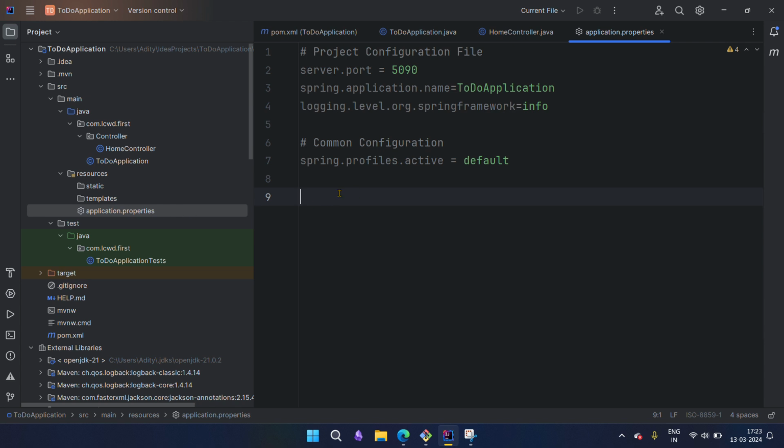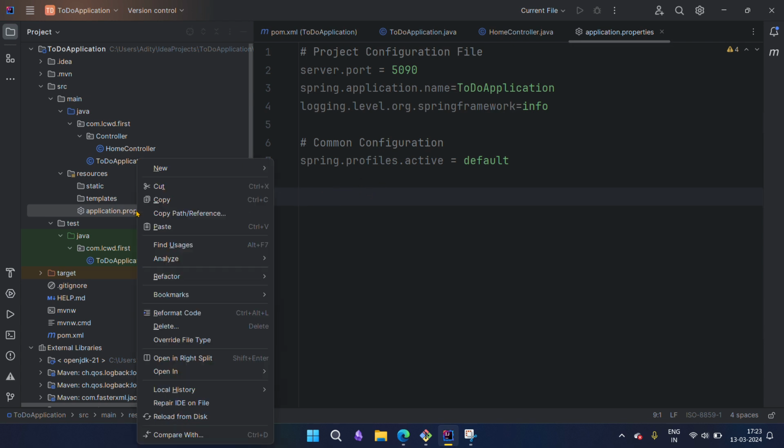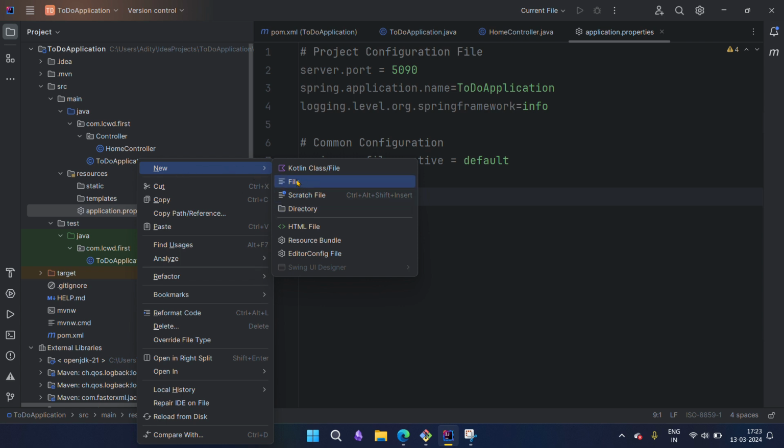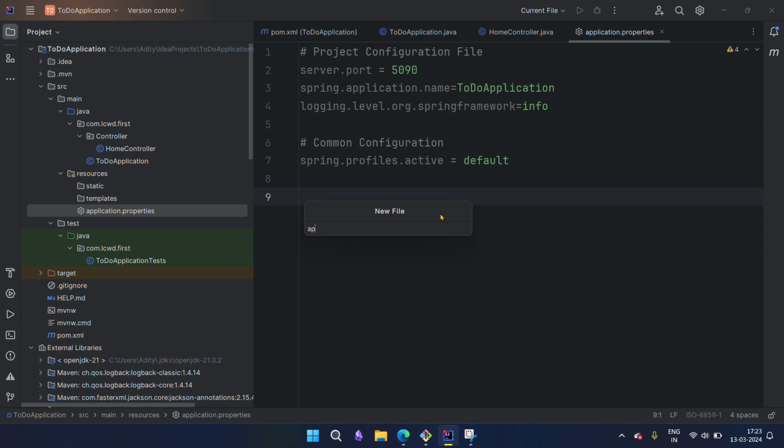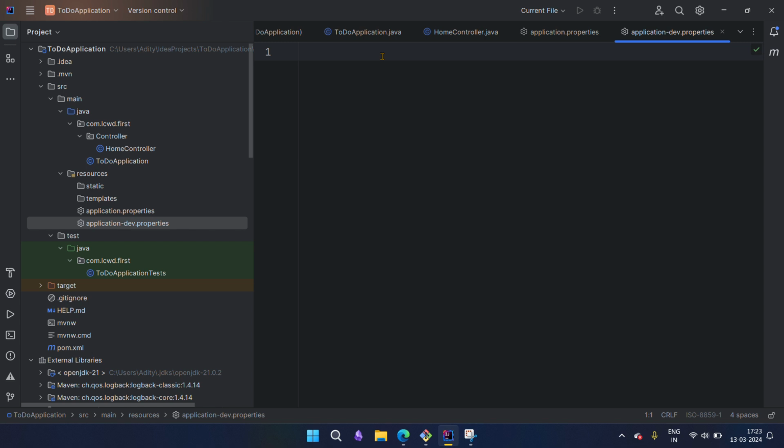So to make a properties extension file, we go to New. In New, we select the File section and type application slash. Let's make a configuration file for developer with extension properties. Save it in here. We say dev. Also, we might be using a different port, right? So in our developer, we are using server.port equals 8080.